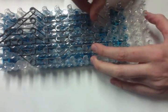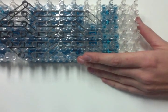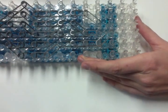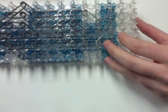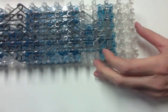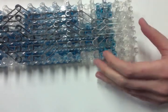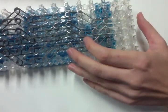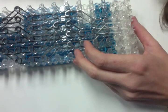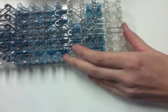Gray and white. Gray and white. Gray and white. Gray and white. Gray and white. Okay, and then I'm just going to do 2 white, 2 white. And then, let me think, yeah. Okay, just like that. Let's do another, actually, just kidding. Or do gray and white here. Gray and white here. Okay, just like that. See that?